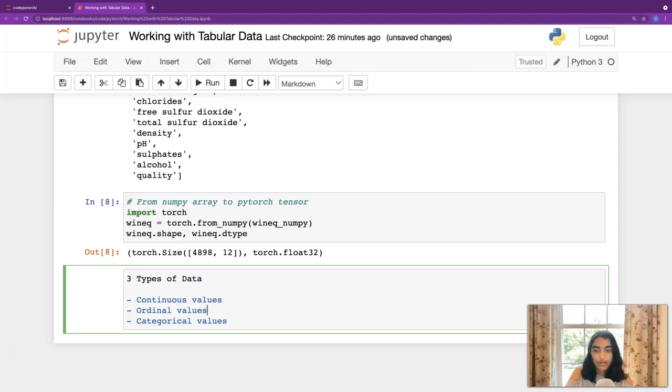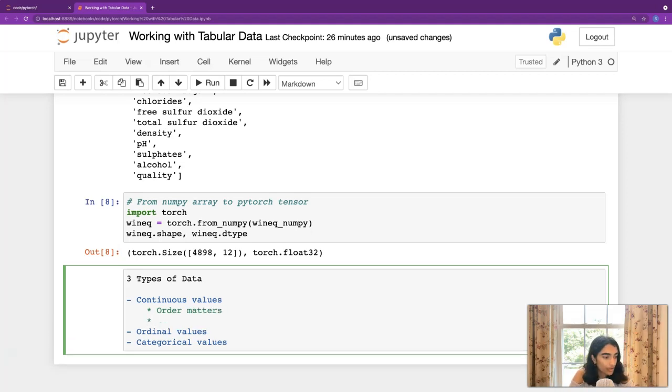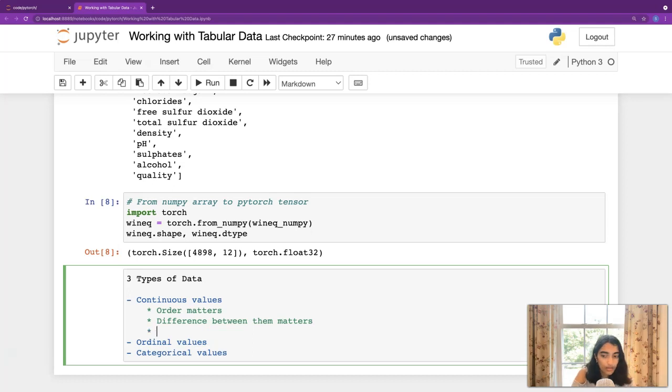Okay, so for continuous values, order matters. You might ask, what do you mean order matters, in what context? We'll talk about that. I'm just listing it out right now. Order matters, and the difference between them matters too.